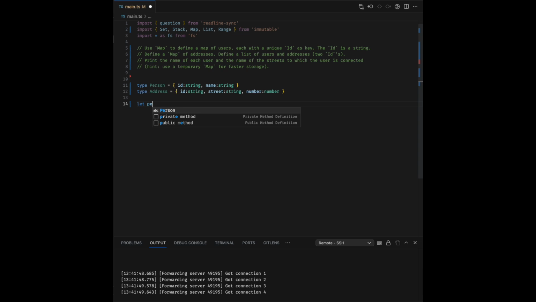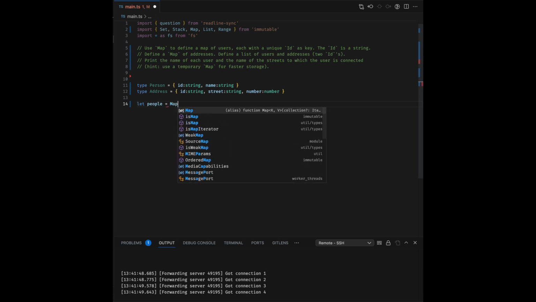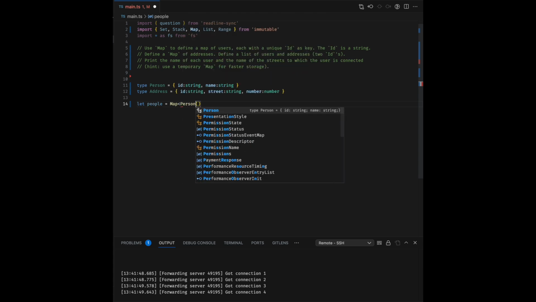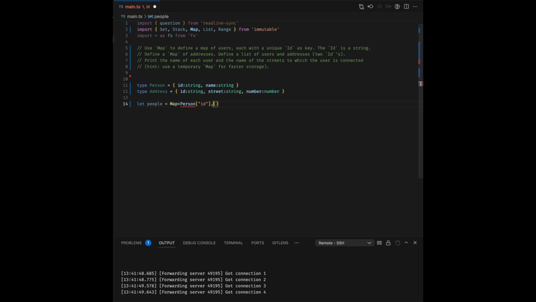Okay, cool. Now let's define the people, and this is a map of person of ID and person. Actually, I was expecting IntelliSense. Yes. Now this is kind of cool because we're stating, okay, given type person, which is a record, get the type connected to key ID. So if we change it later on, if we say, nah, you know what, it's not going to be better, but we want to change the type of ID, then automatically the map people adjusts as a consequence. So that's nice.